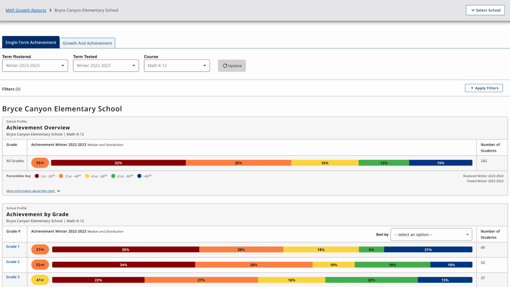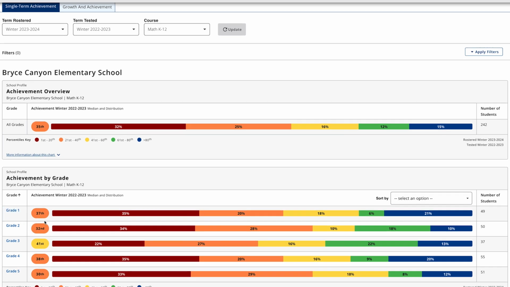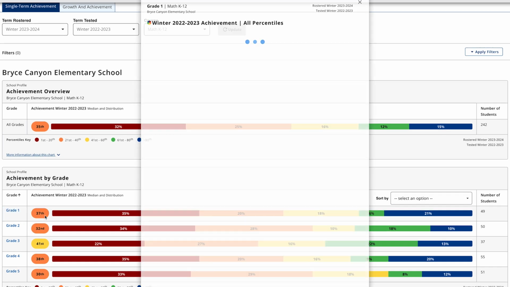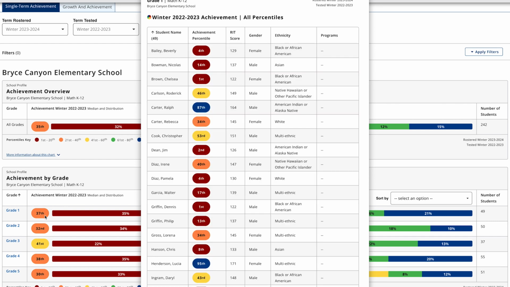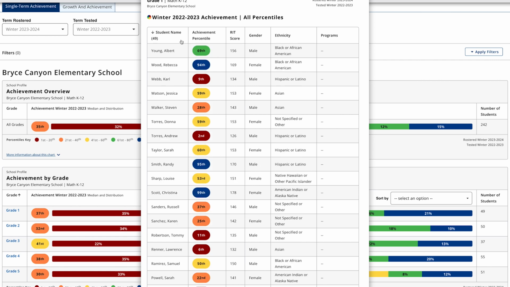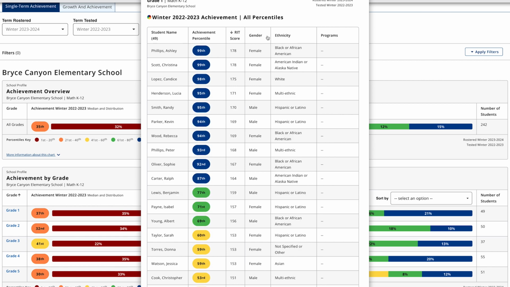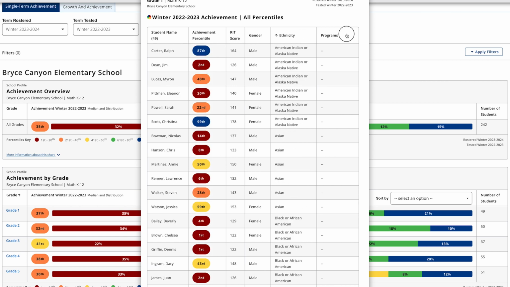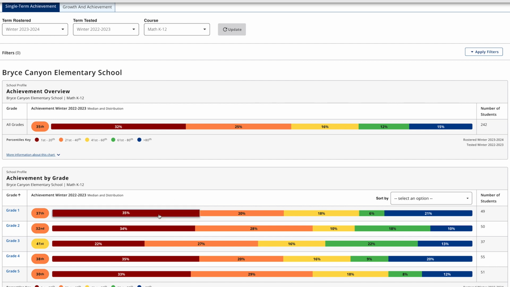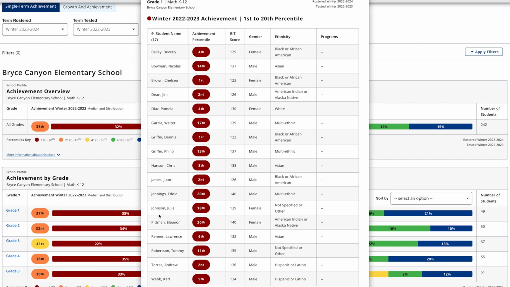I mentioned earlier the School Profile Report lets you see data for individual students. Select the oval pill shape, the median, to get detailed information about all the students in a particular population. In this case, grade 1. All of the columns in the student tables are sortable. You can also click into a particular percentile range to see just the students in that quintile. School leaders who use this report tell us they love being able to move from high-level data about their whole school all the way to class and student data without having to juggle multiple reports.